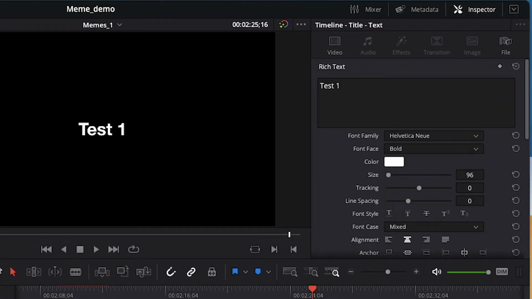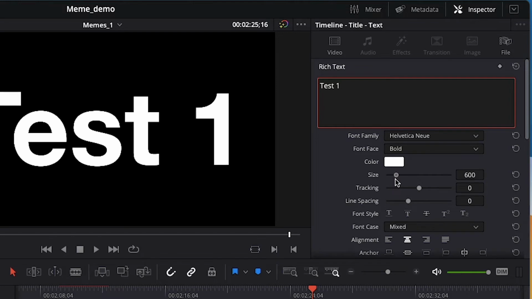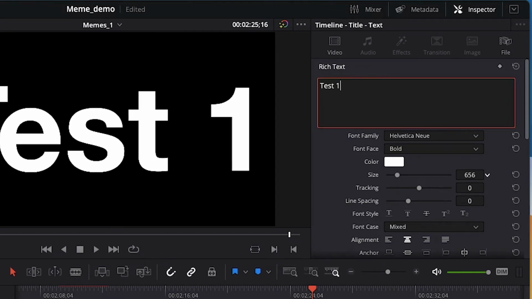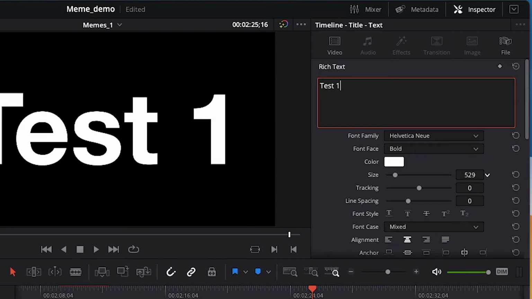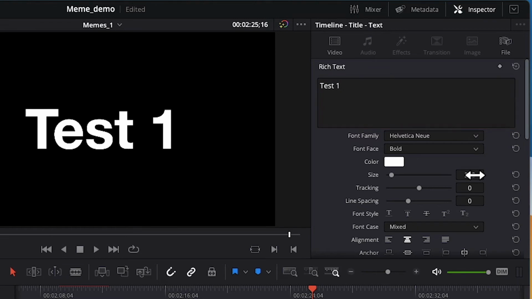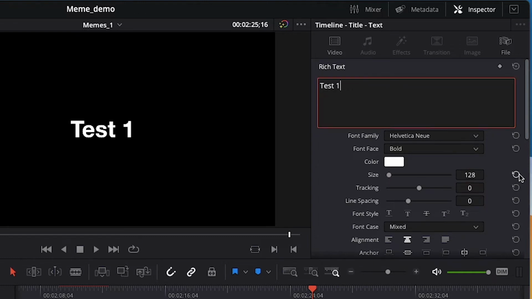Size, you can adjust just with this little slider. This is a coarse adjustment, which means that it's adjusting very quickly. If you want a little more fine-tuned adjustment, something that moves a little slower, you can click and grab on the number here and pull. And that can adjust a little more smoothly or slowly until you think it's the right size. And then you can actually undo it. You can say reset right here, which is this button over on the far right side, to reset to what it was originally. And that is any of these over on the far right side to reset.